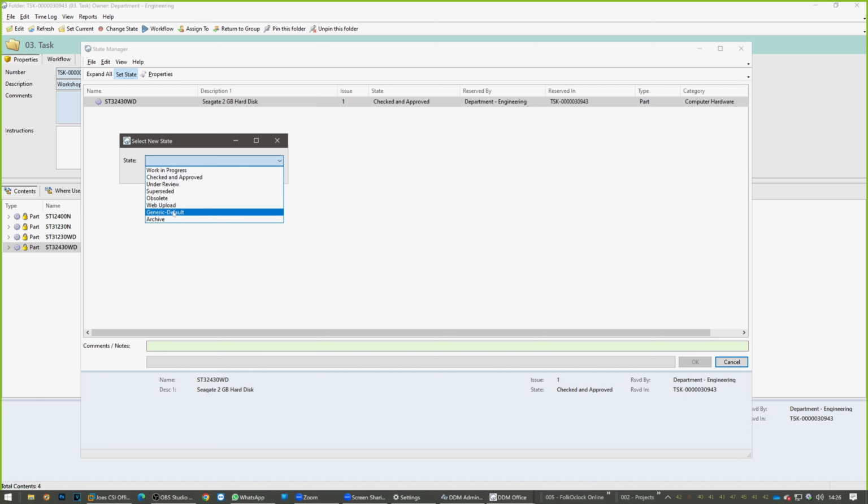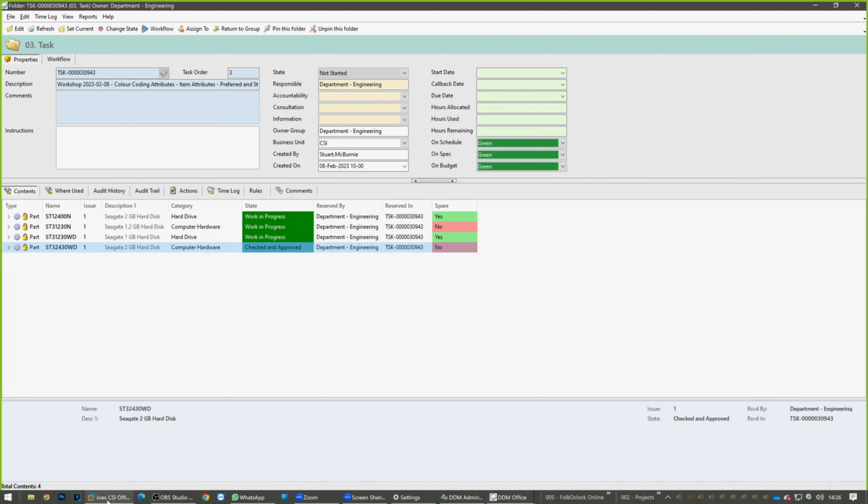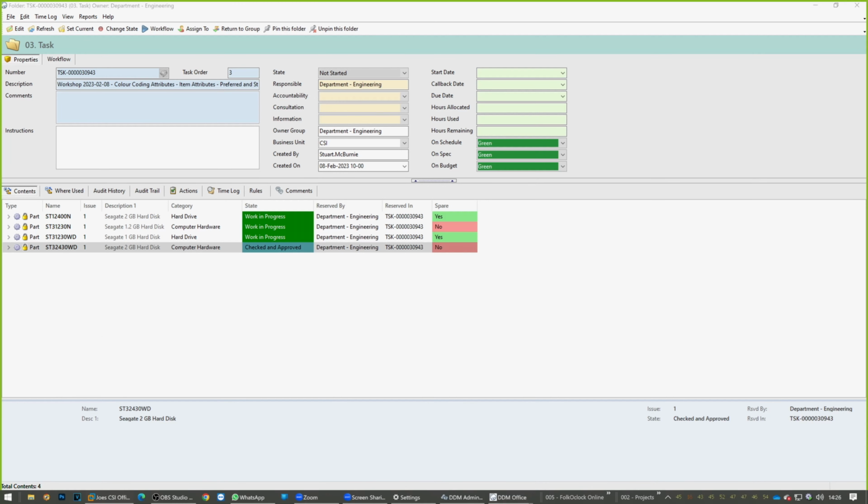that's interesting. I'm not logged in as a user who is allowed to release this item. However, so I'm going to cancel this. I'm going to go to my server machine where I am logged in as a user who can make this change for me. So I'm going to do this in the background. Bear with me just a second. Okay, apologies.